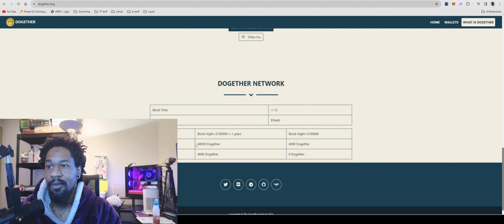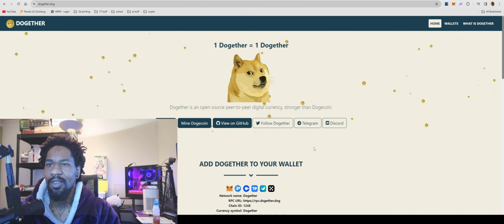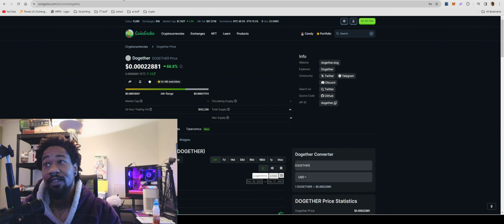Currently, the block reward is 40,000, and the team gets 4,000 after a height of 21 million, or 100, really big number. It'll go to 4,000 for the miners for the block reward and 0 to the team. So some interesting tokenomics for sure. This coin's actually only been out for like 6 days. It's already listed up on CoinGecko.